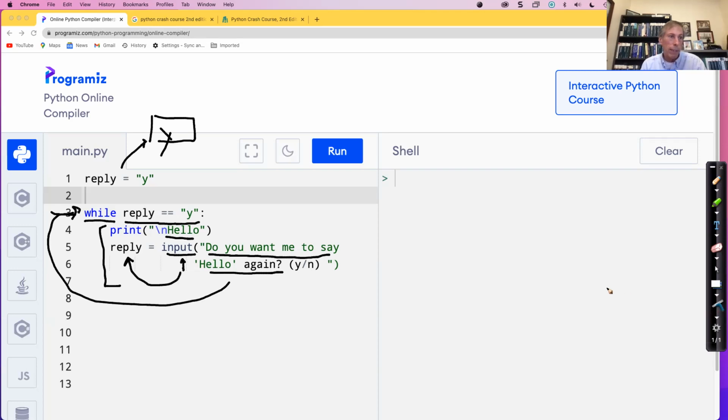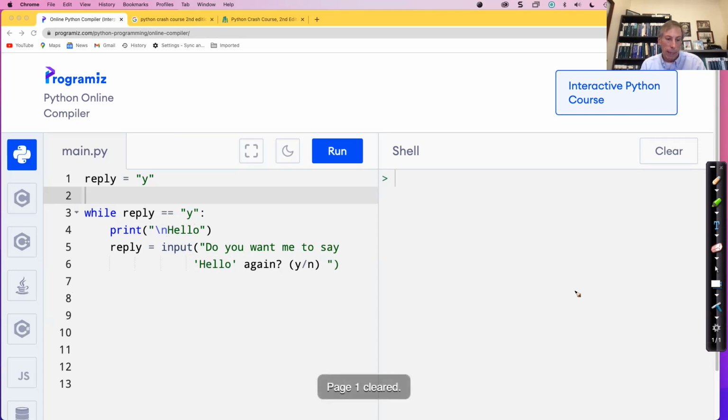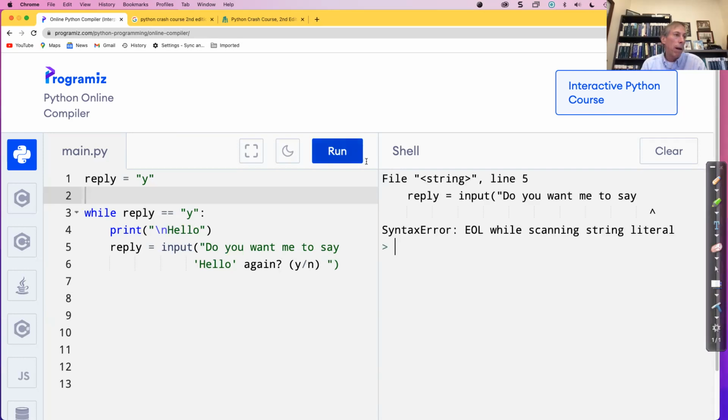Okay, so let's run this and see. Whoops, what happened here? Sometimes when I copy and paste, we have a little bit of a problem here. Okay, let me take a look.